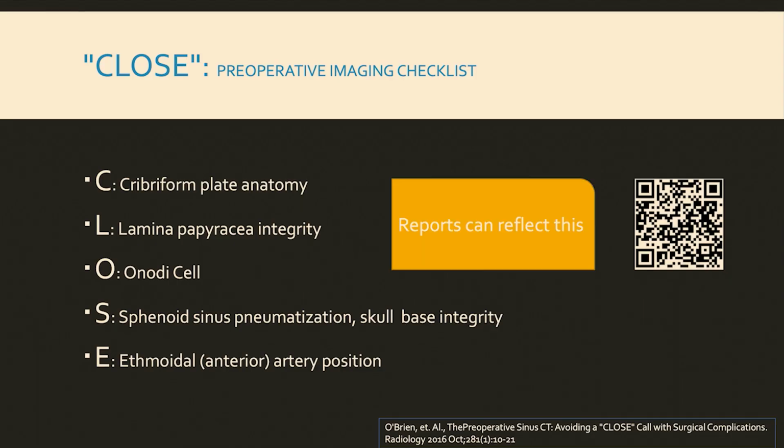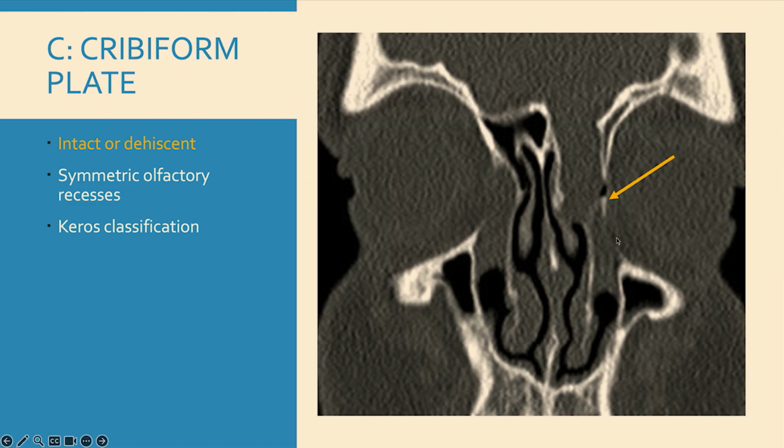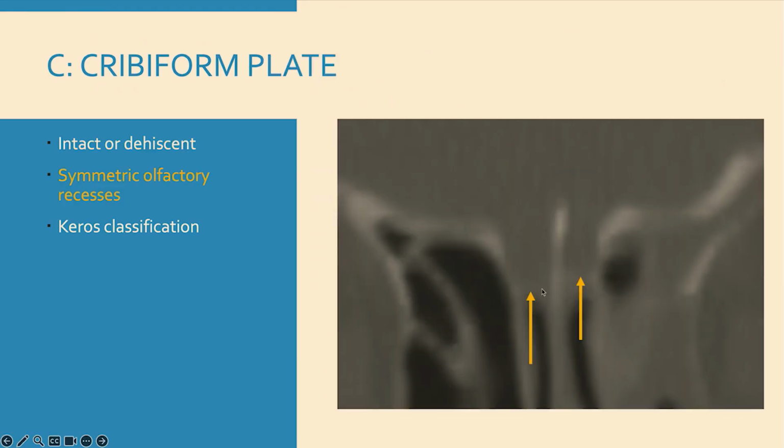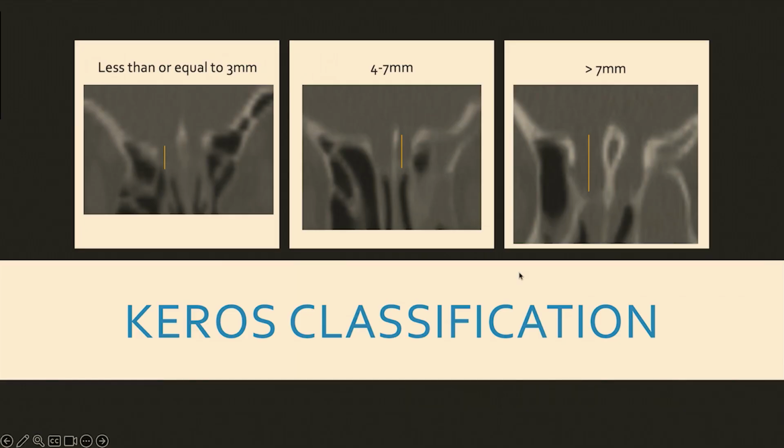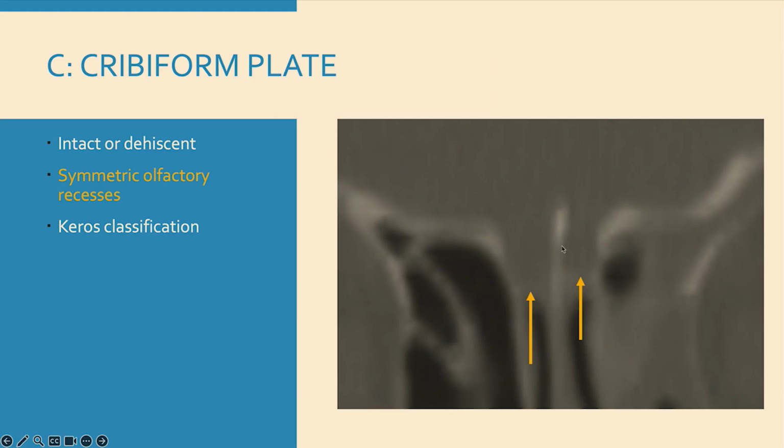Okay? So cribriform plate is the first one. If there's any dehiscence of the cribriform plates, by the way, that's not a nasal polyp, right? That's an encephalocele. So you want to look at your cribriform plates very carefully because of that. Are your cribriform plates symmetric? Sometimes one is much higher than the other. You can imagine if you're a sinus surgeon going in and you assume that they're symmetric and you take a turn, now you're in brain, right? So make sure you're dictating whether they're symmetric or not.